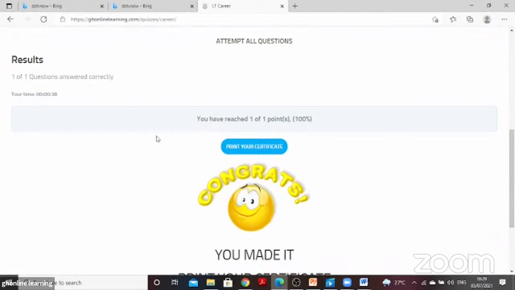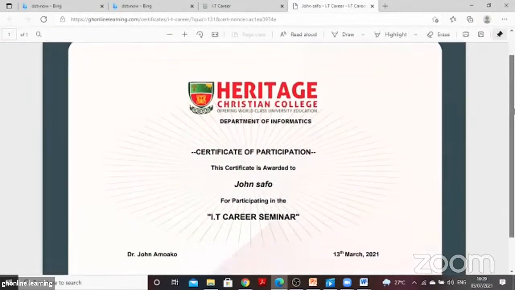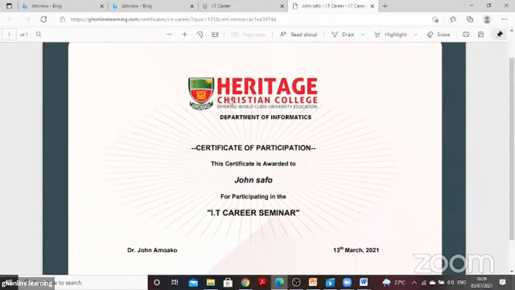Now you can print your certificate, meaning you have completed the session. You click print your certificate, and then your certificate will open for you, and you see that it was customized, as we talked about. It was customized for the institution. So you see the name that we registered with for the live session is there. In this one, we didn't put a signature, but one signature could be there.